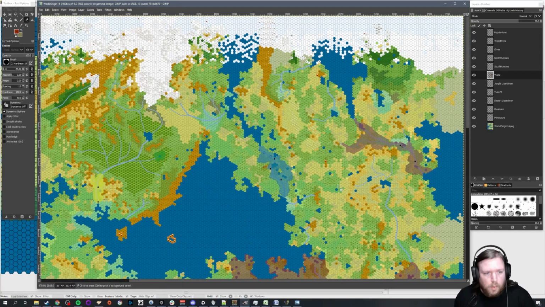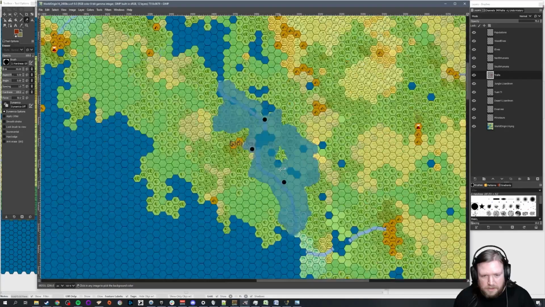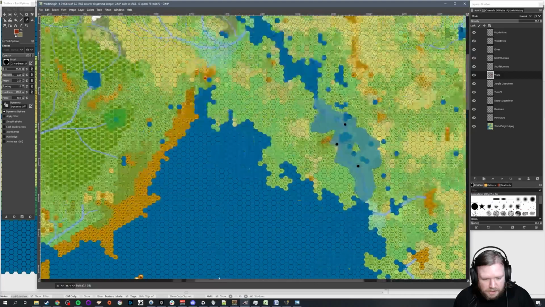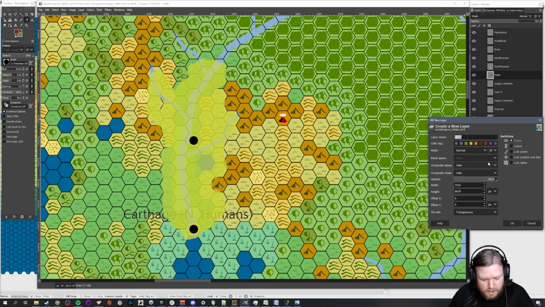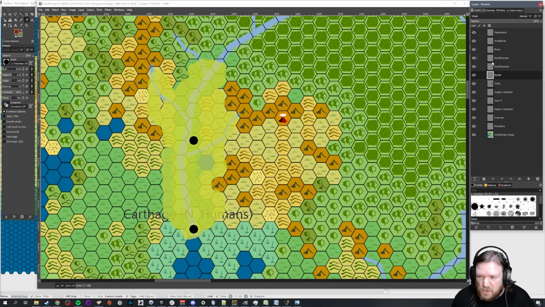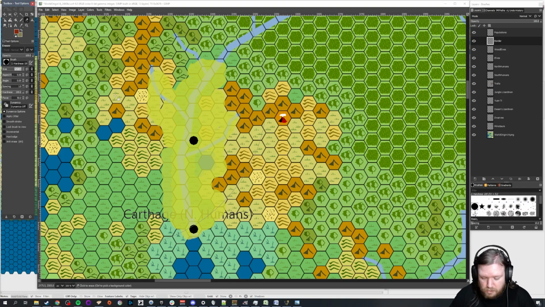Better. We are in the process of deciding effectively where the different nations are. Now, one of the things which occurred to me between the stream and doing this last time is we have not really acknowledged the fact that at this point most of these settlements are not in the same kingdom, because they wouldn't be.